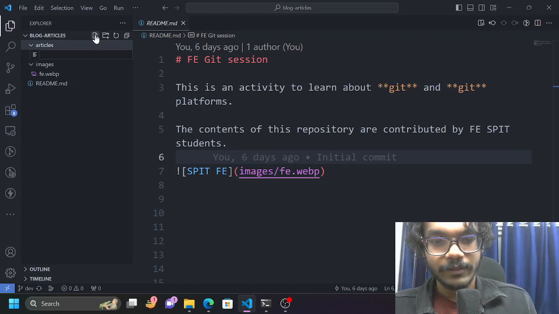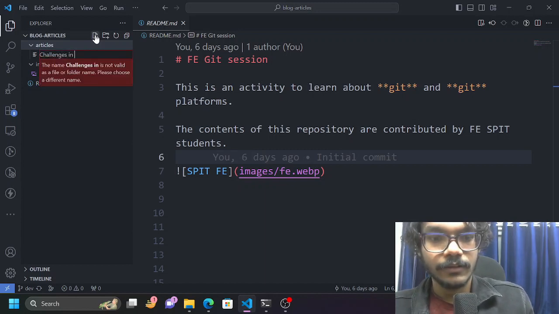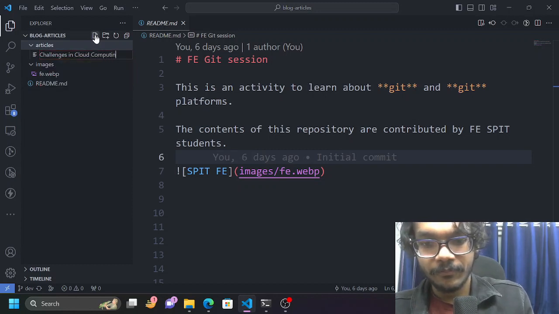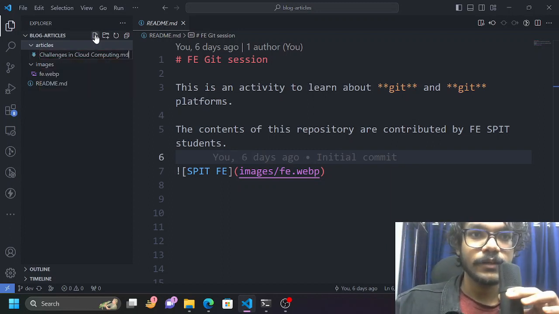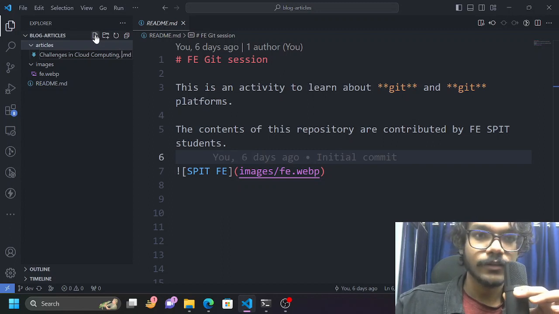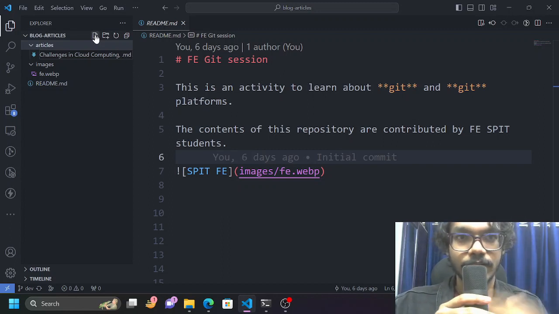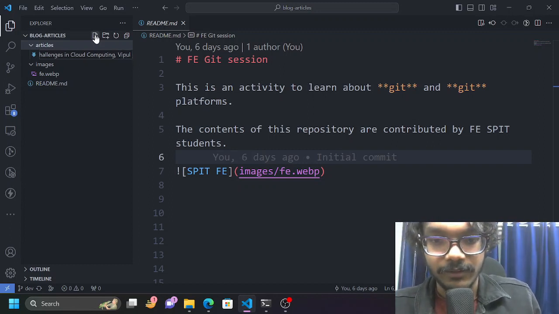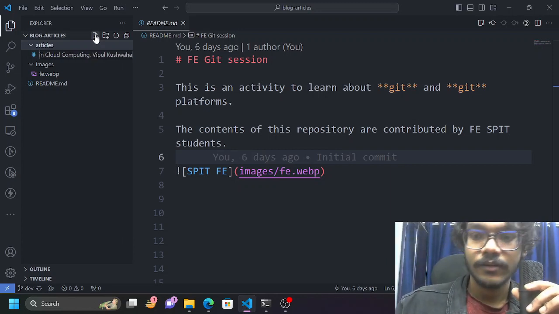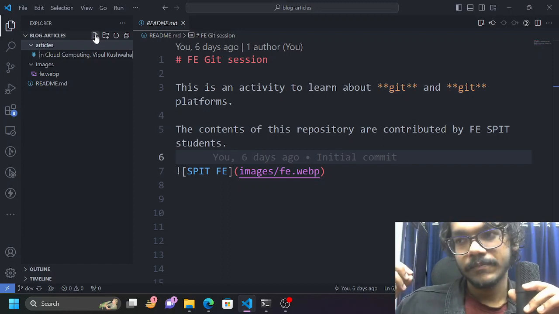So for instance, my article is Challenges in Cloud Computing .md. But other than that, I also need to add my name so that I can readily see who has added the article. You may also add your SPIT pin.